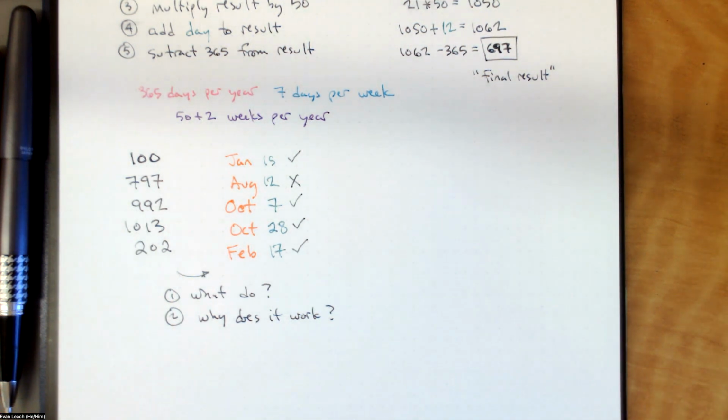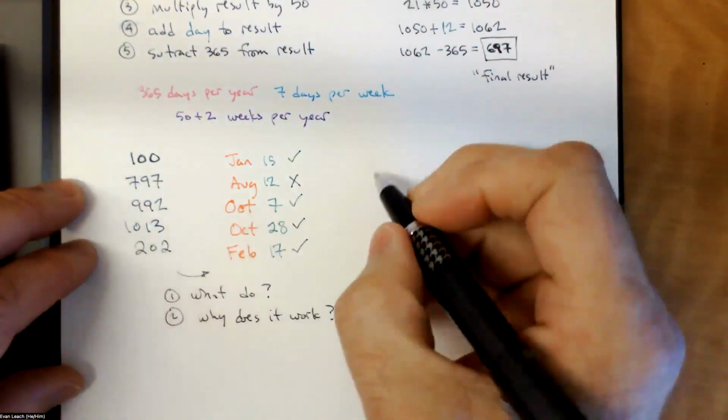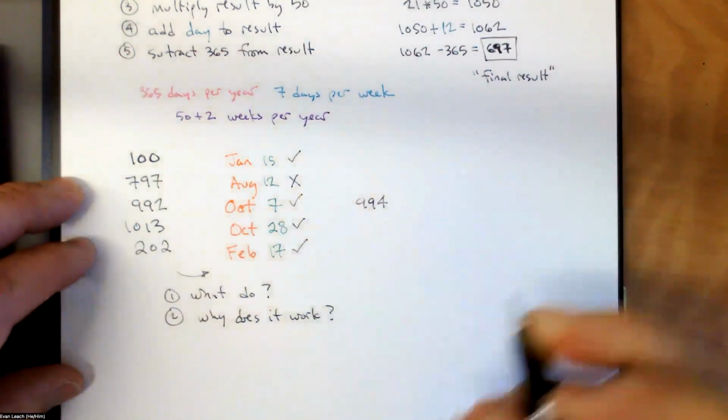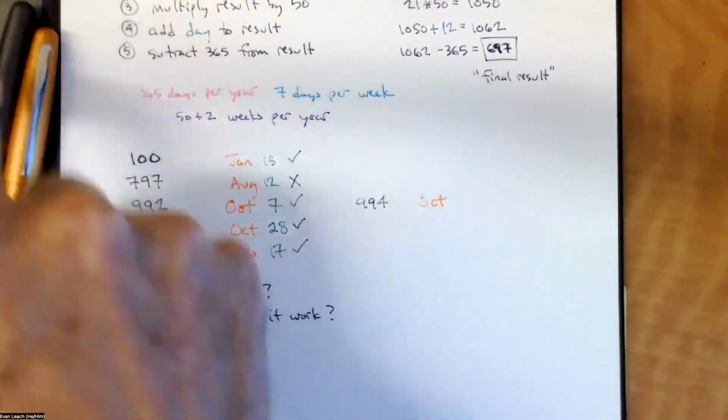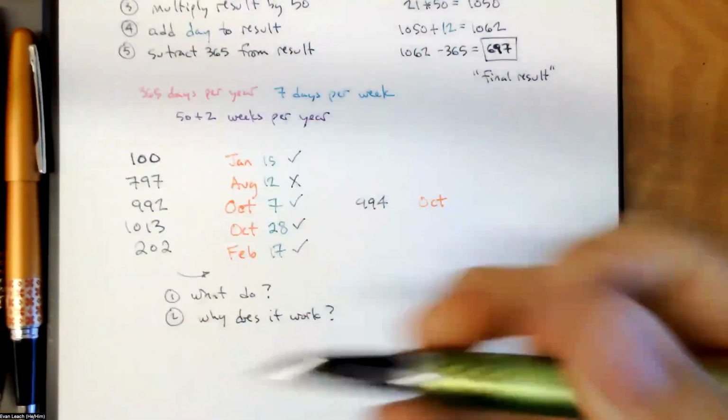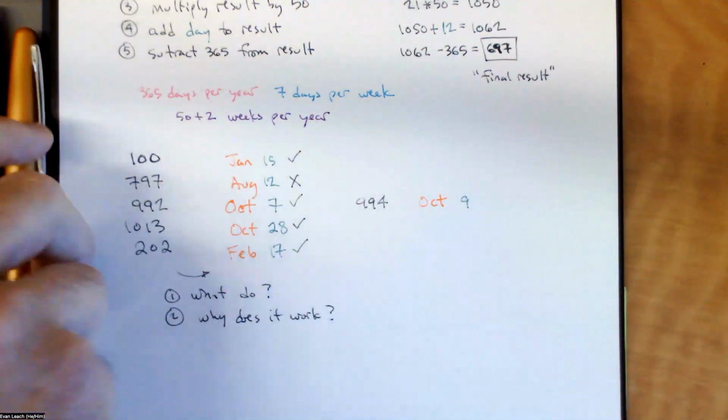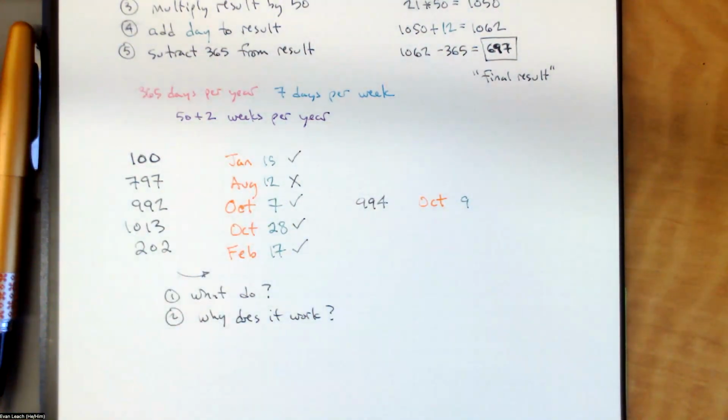Do you have enough info, or do you want a couple more numbers? Does anybody want some more data? If you want more data, you have to give me more data. So someone else give me a number if you want more numbers. Anyone got another number? I can read your minds anyway, so go ahead. 994. Oh, 994. Anyone know what this one's going to be? See, they have magical powers too. Anybody got another number? What you got? 903.